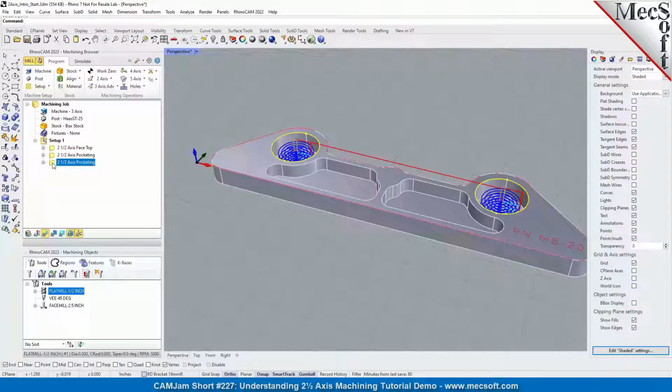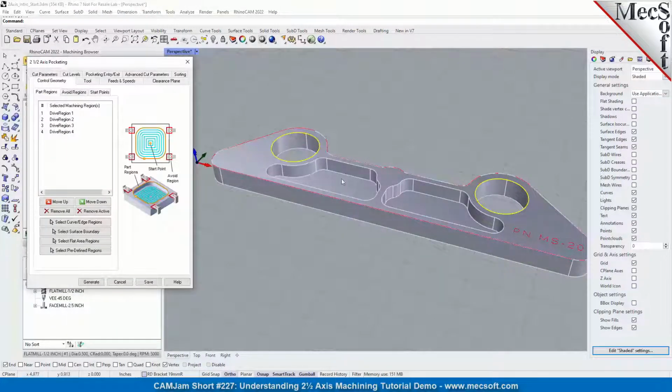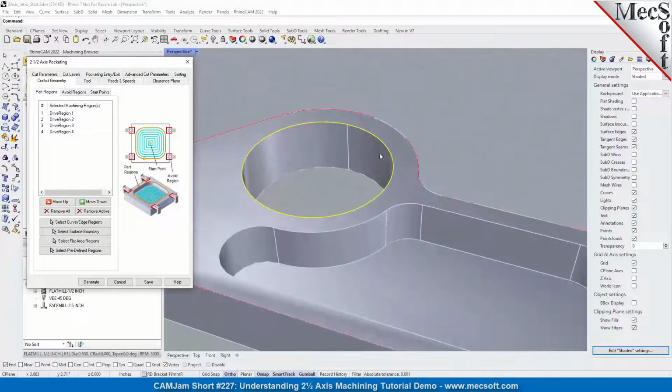Okay, arc fitting. What's going to happen here is, if you don't have arc fitting enabled, it will create linear segments to cut that part. So the perimeter of this circle will be small facets going around. Unless, I want to qualify that statement, unless that perimeter actually is an arc.